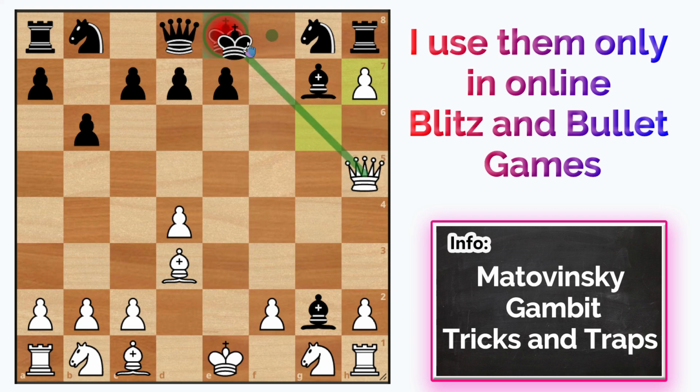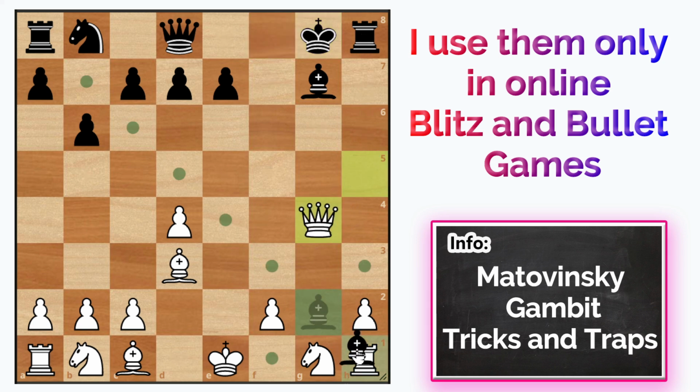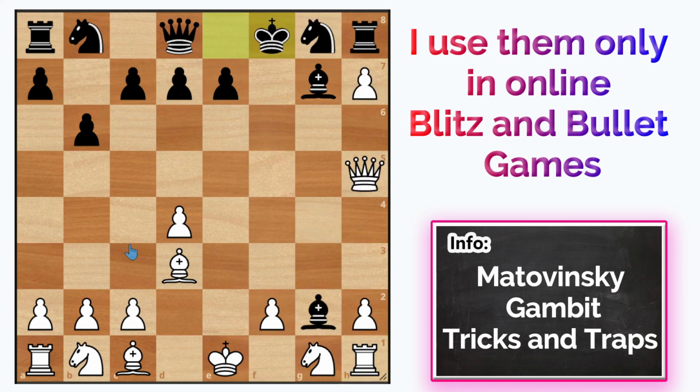Once the king moves, white will capture the knight and promote the queen with a check. After the king recaptures, as you can see now, white's two major pieces are hanging. After queen g4, black can capture the rook finally. So this is the only trick for black. And let us go back and understand where white goes wrong.